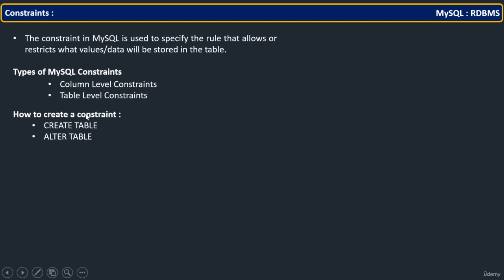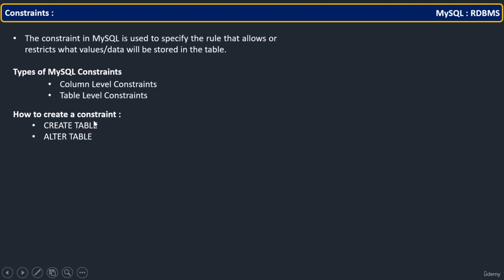Now, when can you use these constraints, when can you create them, and how? When you are creating a table, you can add them. That means when you are defining the definition of a table, at that time itself you can create the constraints. Suppose you are not sure what constraints you have to use when creating a table.